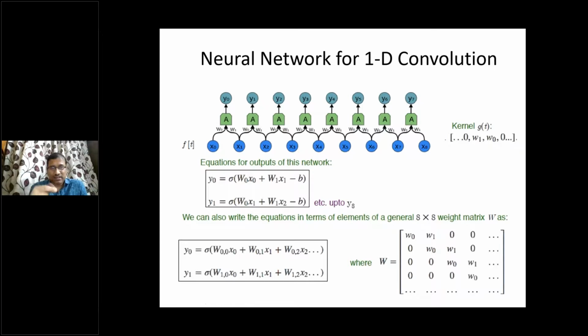But if it is two-dimensional, then it means that there is a distribution across another dimension, okay? So x0, x1 maybe in this dimension, and maybe x0, x2 in this dimension. So you have another weight coming here. It is not only that the weights are in the row; weights are also column-wise. So the two-dimensional weight vector will consist of coefficients along the rows and along the columns, and that is what a convolution kernel, the 2D convolution kernel, is.